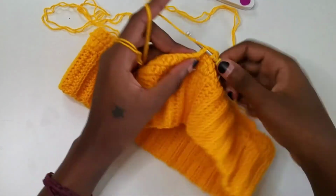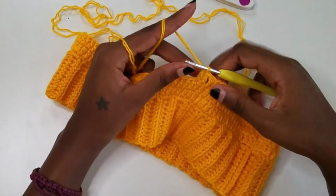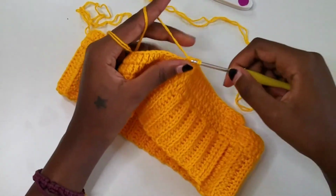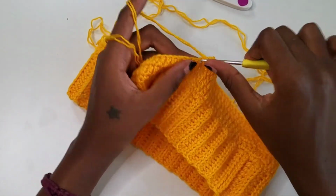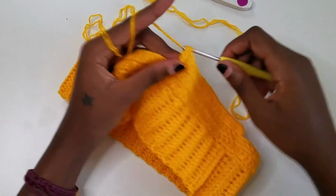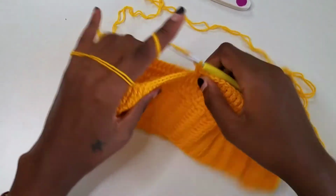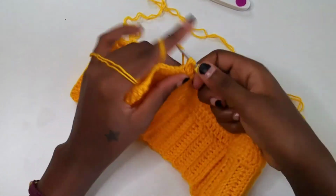And 10. Okay, and then on the 11th one you're just going to make 2 double crochets on the same stitch, like that. So that is what you're going to do for the 3rd row.